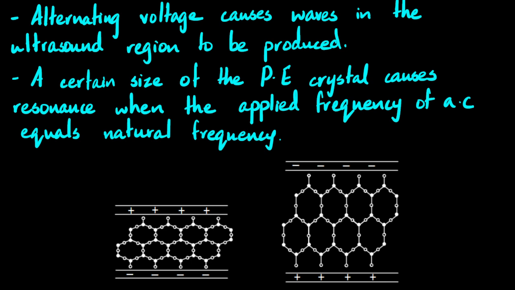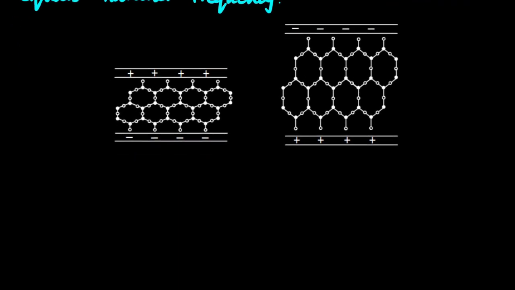So this is causing a stretching and compressing of the structure of the crystal, and this is what produces that frequency. And the cool thing about a piezoelectric crystal is that it can be used as both a generator and also for detecting the ultrasound. So right now, what we've just talked about is how we can use the piezoelectric crystal to produce ultrasound waves. Now, if you just turn the tables around, you also get how you can use the piezoelectric crystal for detection of ultrasound.